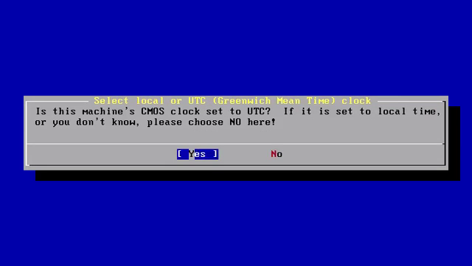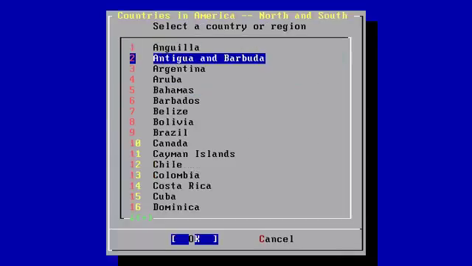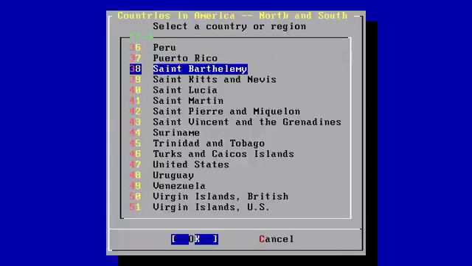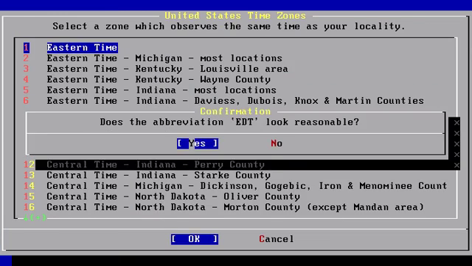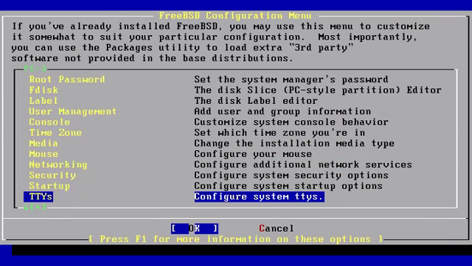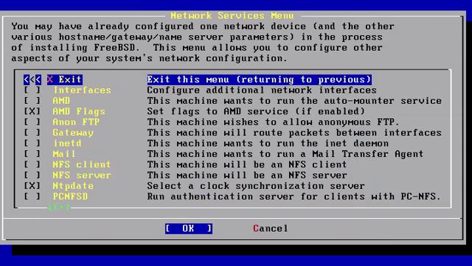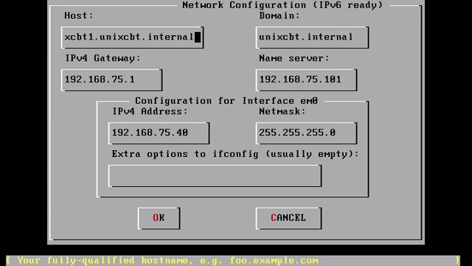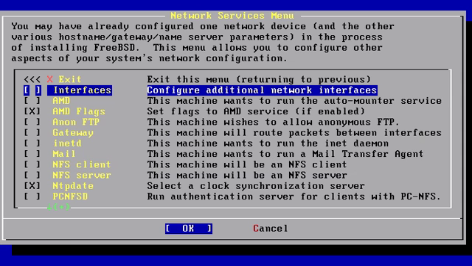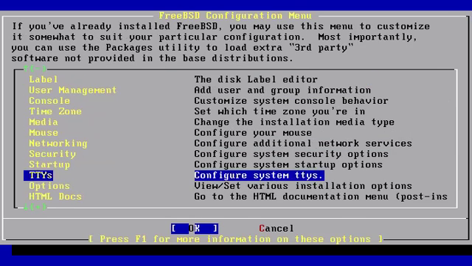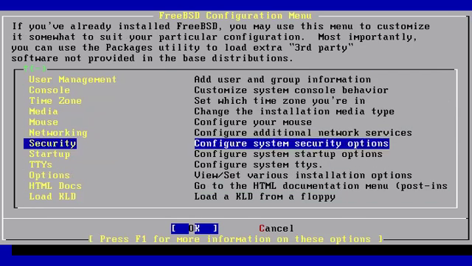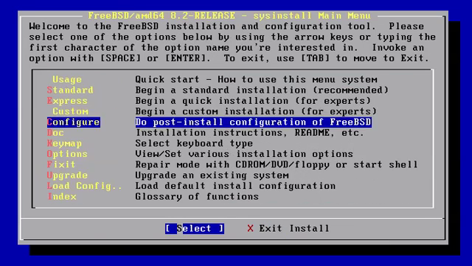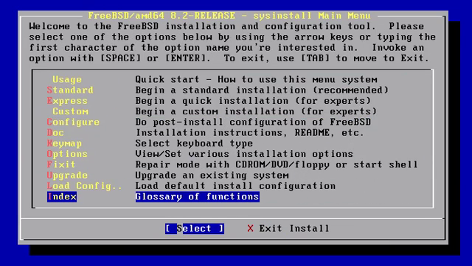The time zone we should set. It's set to UTC so that the time is correct when the system comes up. Let's page down to the United States, Eastern time zone. Set yours appropriately. Mouse and so on we can ignore. Networking is already configured. If we go to interfaces, you'll see it's already hardwired. It keeps it from the installation, so that need not be set or reset. We'll ensure that it's up. Let's exit. And this looks pretty good. So let's exit. And at this point, we've again installed FreeBSD. So we can exit the installation and have the system reboot. So let's go ahead and do that.